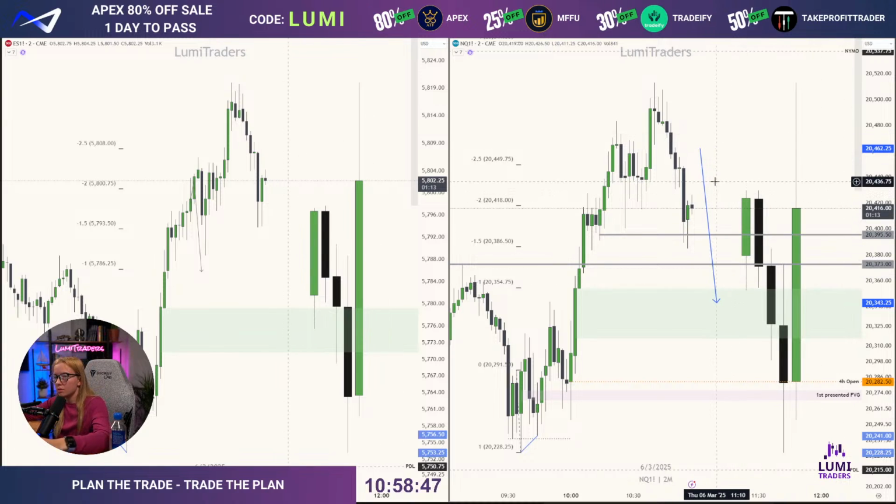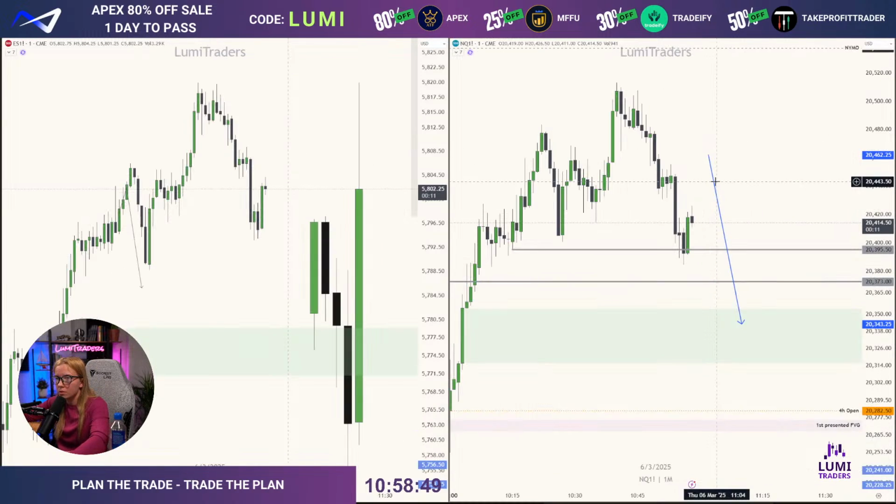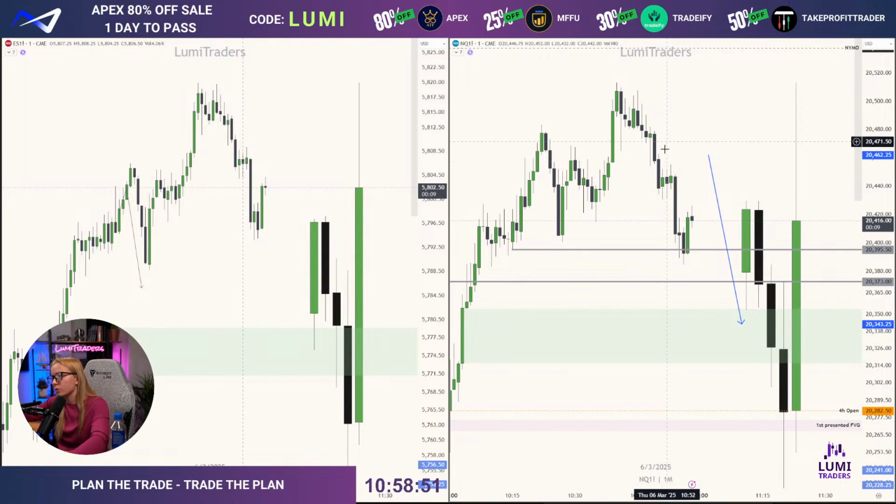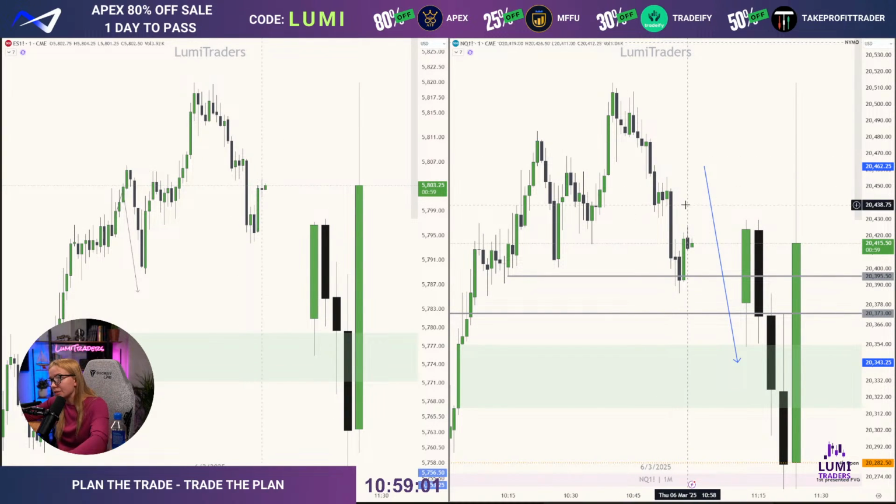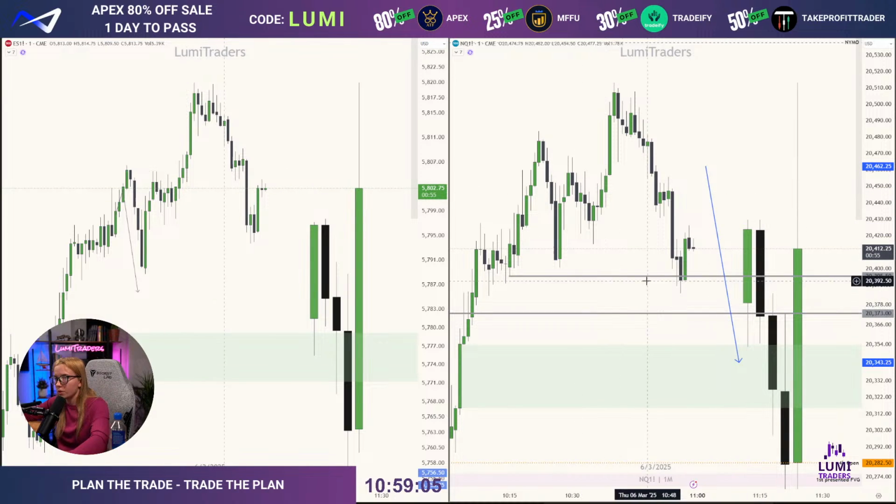But at least, let me switch to the 1-minute chart real quick. To react from the 15-minute fair value gap, we need to have a 1-minute change in the state of delivery, or at least a smart money reversal sign. Change in the state of delivery, inversion, change in the state of delivery, market structure shift, still nothing right here. I hope it may continue going slightly lower, a bit lower.